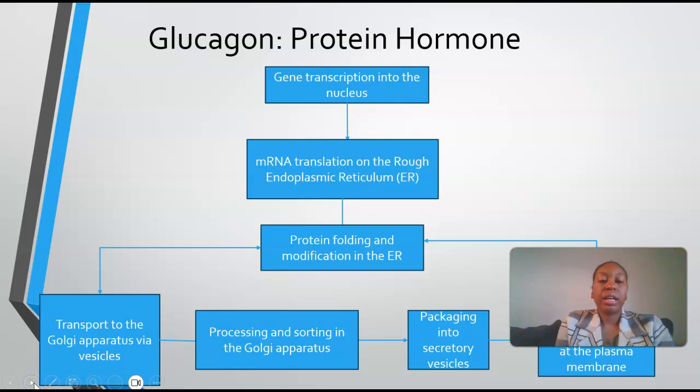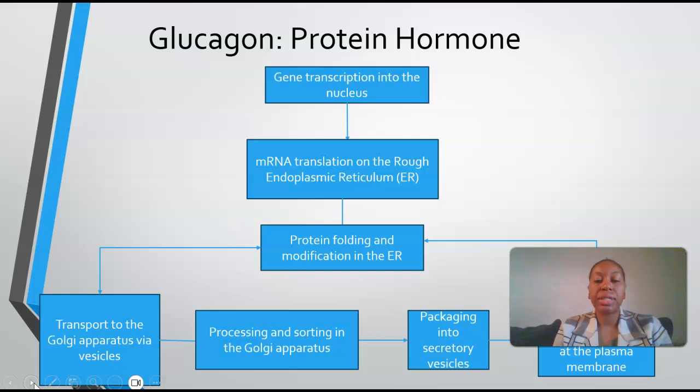The next one I am going to talk about is glucagon, which is a protein hormone produced by the pancreas. It's critical in regulating blood glucose levels by increasing them and preventing hypoglycemia. It is synthesized in the endoplasmic reticulum, processed in the Golgi apparatus, and stored in secretory granules. When released into the bloodstream via exocytosis, glucagon is primarily metabolized by the liver and kidney.